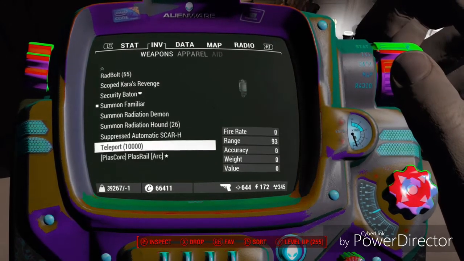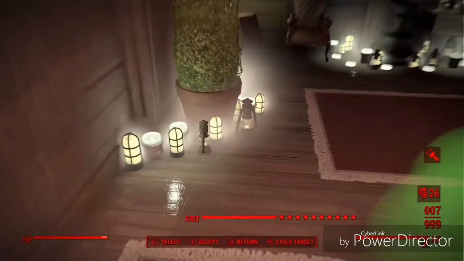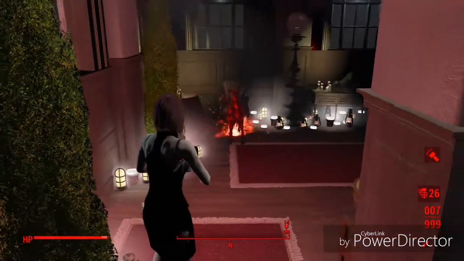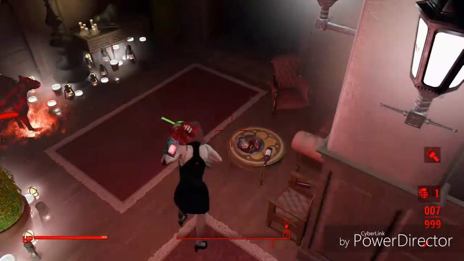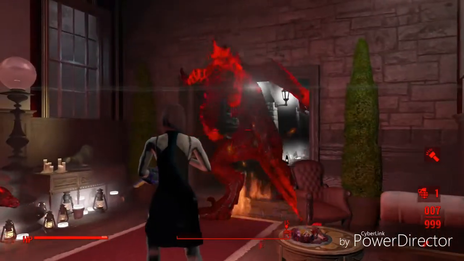Yeah, I kind of messed up there. I just spawned a radiation hound. And it works with you as an ally or something. Now, here's something that I found badass. Look at that Deathclaw. That's going to be your ally too.